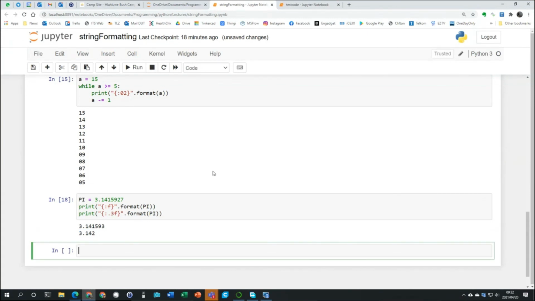Finally, we can also use placeholders simply to display a string. If I want to create a string, I'm going to call it string1. I can say that that string is the following.